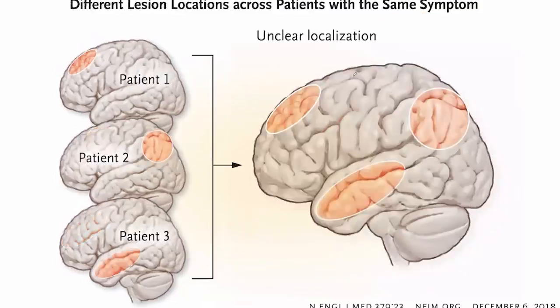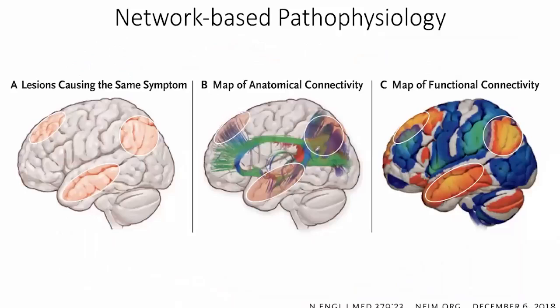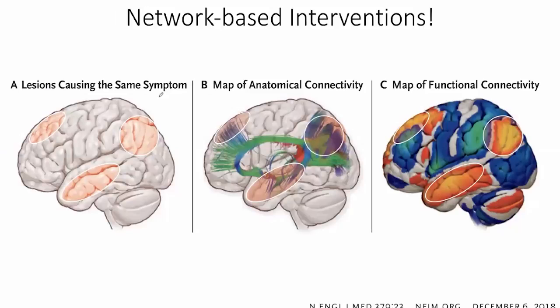But in reality, we see that there are patients that have the same symptoms, but at the end of the day, when you localize their brain injuries, you can see that they have injuries in different parts of the brain, and there is no overlap. And the question is why they still have the same symptom. And now people are thinking about what we call network-based pathophysiology. Thinking about, okay, it seems that those people who have the same symptoms, but different areas in the brain, are parts of the same network. That is the reason that they have the same symptoms. So this is called network-based pathophysiology, which people are trying to promote in the field of clinical neuropsychology. But in reality, the next step would be, can we make network-based interventions?